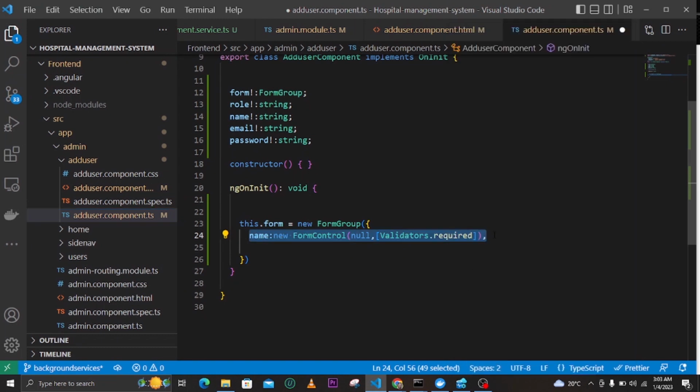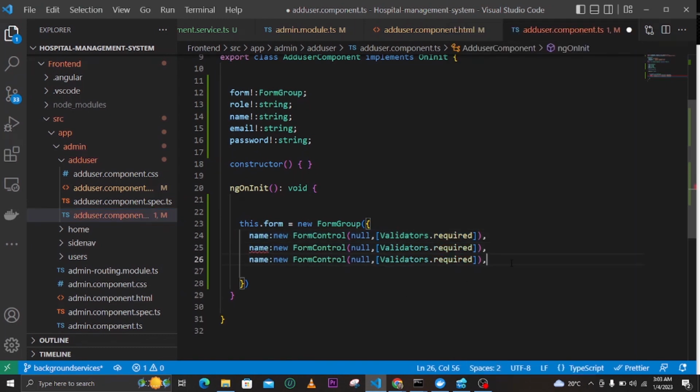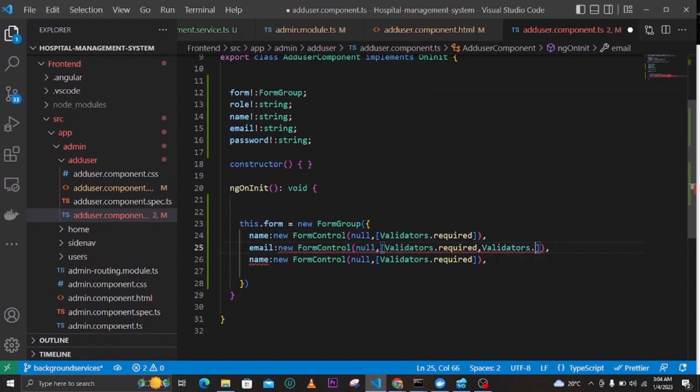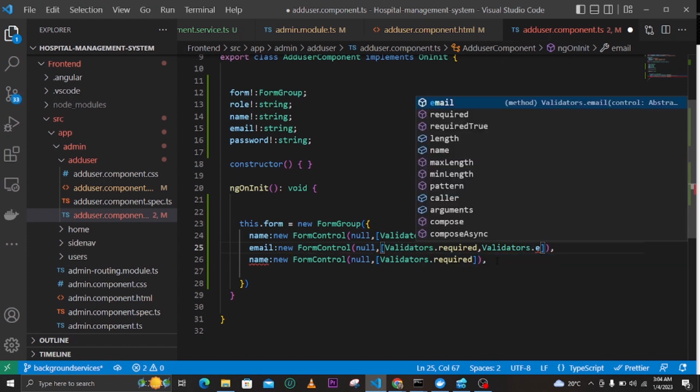Then you can paste it here. Paste it again, and here now we can add this as the email. Actually this one is an email, and here we can add Validators.email because it is an email, and it should have a validator for email.